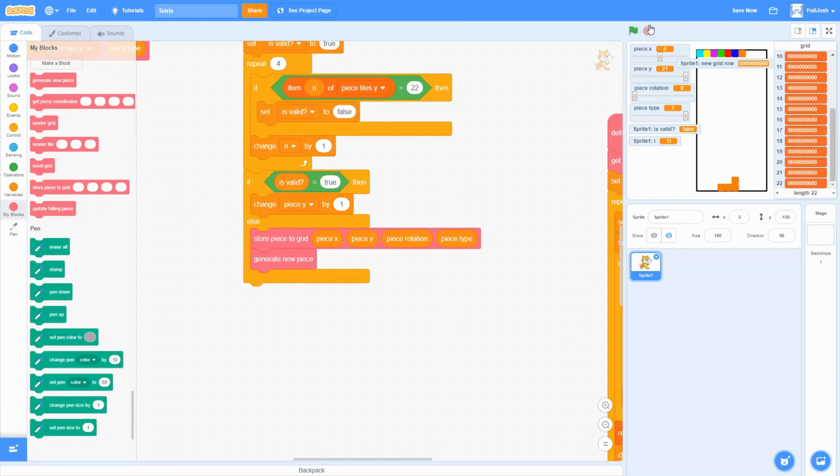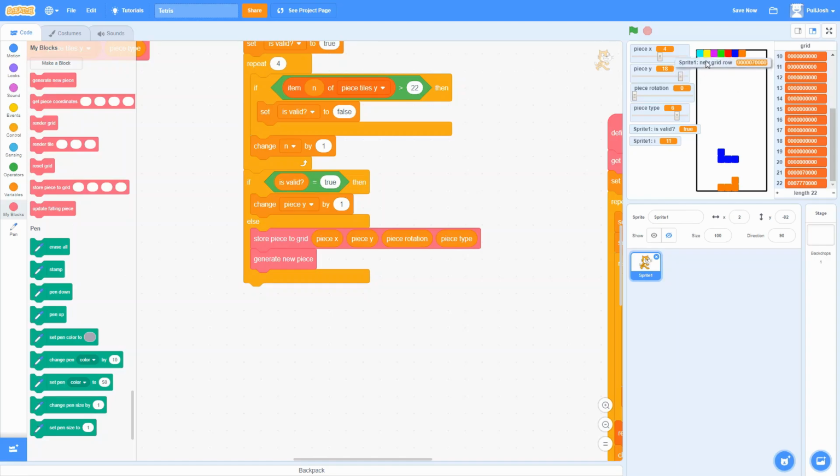So now, here we go. We got falling pieces, and you can see it doesn't quite work, but you can see that as soon as the pieces land, they get stored onto the grid. Like that, it gets stored, and then we have a new falling piece. So you can see on our grid list, we've got 7, 7, 7, 7. Those are the characters that got inserted.